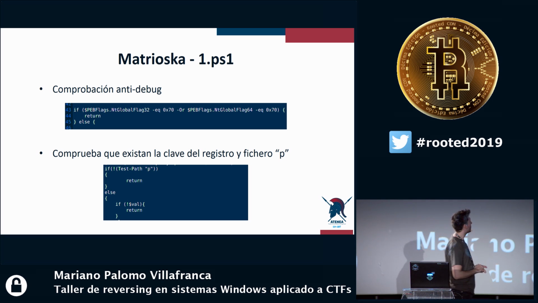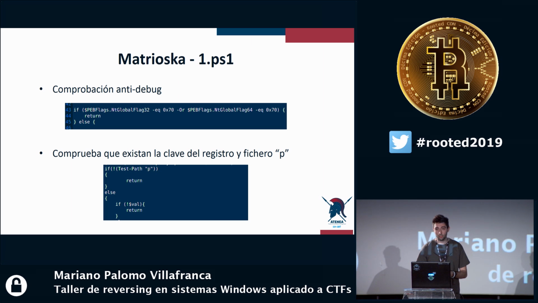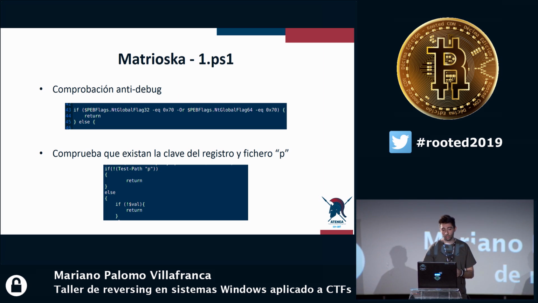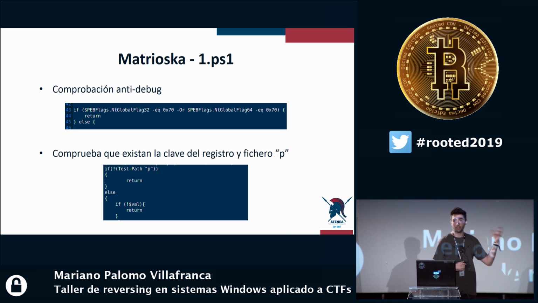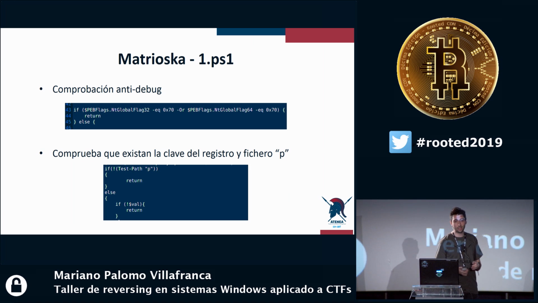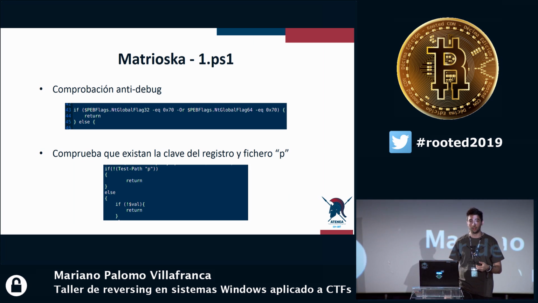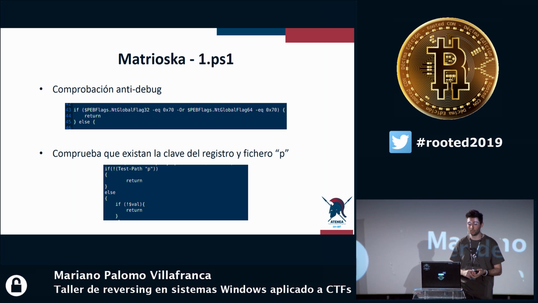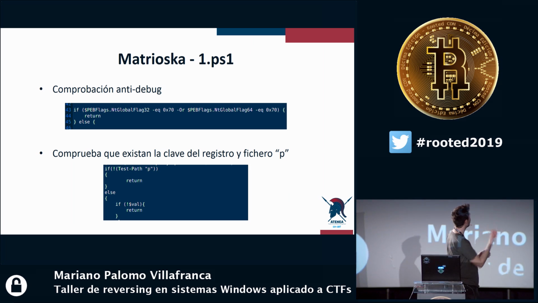So, what does the script have? Apart from being clearly readable, it has a check of the debugging flags. It's another anti-debug measure. So if it matches this, the script would finish and wouldn't be executed. On the other hand, the good thing is that we have plain text, so we can open a PowerShell and apply changes to the script. Here we do not have to patch, include breakpoints, or make changes. We have the script, we can delete this line and keep moving.